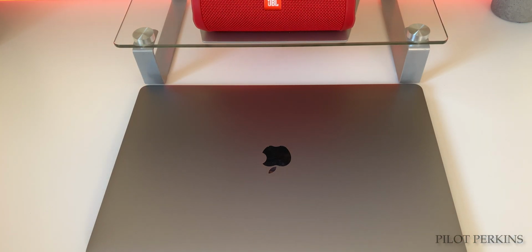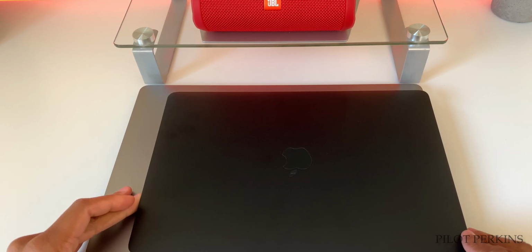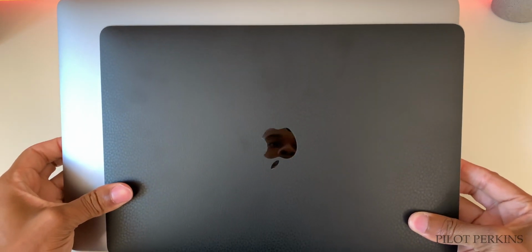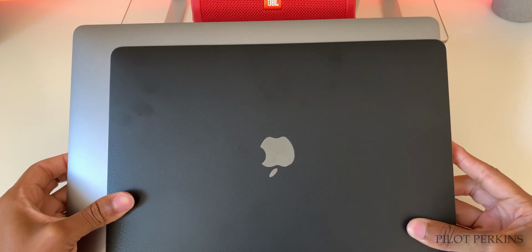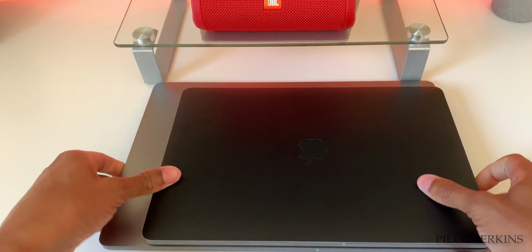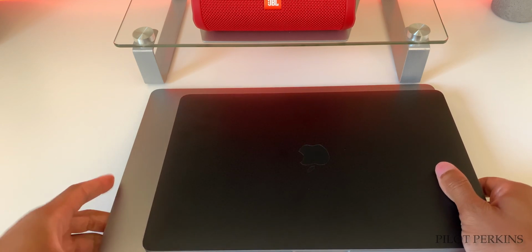Let's compare it to my current 13-inch MacBook Pro. You'll quickly see that the difference is pretty significant when you're looking at carrying it and traveling around with you. So if you look at that, that's the difference there. I've got a D-brand skin, a leather skin on top of my 13-inch, and I'll probably get one for the 15-inch as well. You can kind of tell the difference in size, but as far as thickness, they are very similar. And that's one thing, that's the reason why I bought this.